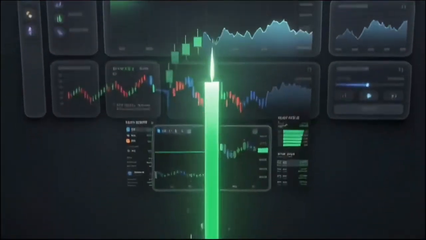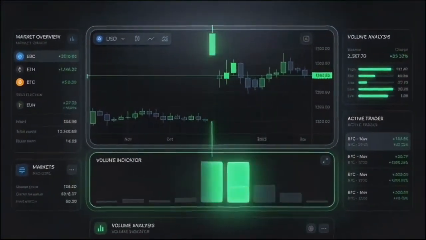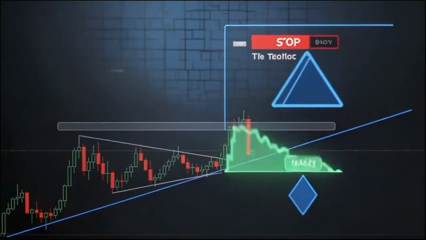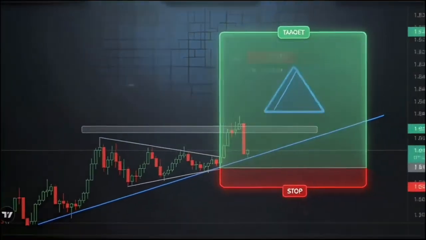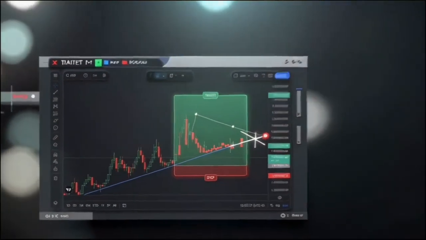The pairing is volume. A range break on above average volume with choppiness falling is one of the cleanest scalp setups available. A break on thin volume is bait. Stop inside the opposite side of the broken range, target twice the height of the range.